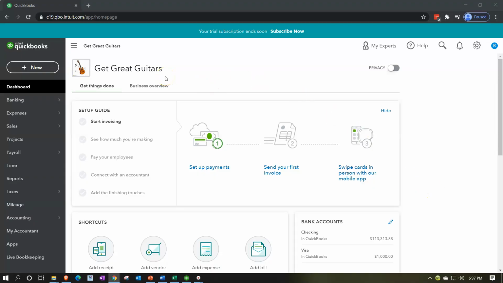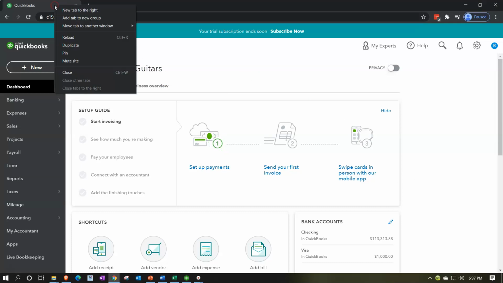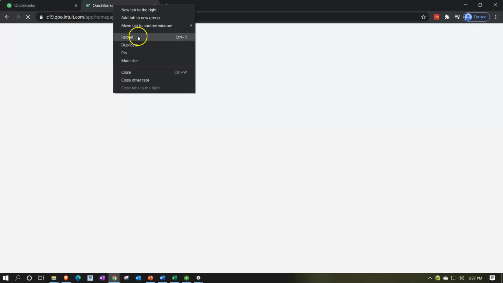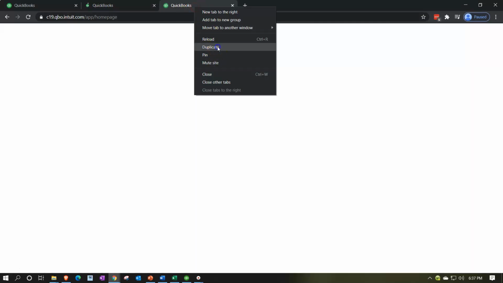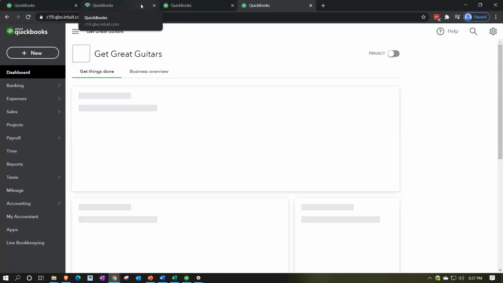We're going to be opening up our reports by going up top. We're going to right click on the tab up top, duplicate. We're going to do it again, right click on the tab up top, duplicate, and do it again. We're going to have our trial balance here, our income statement or P&L here, our balance sheet there. This is our starting routine at this point.